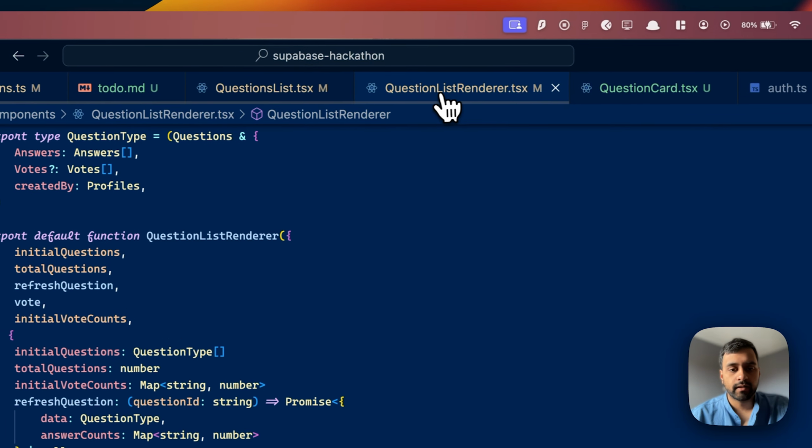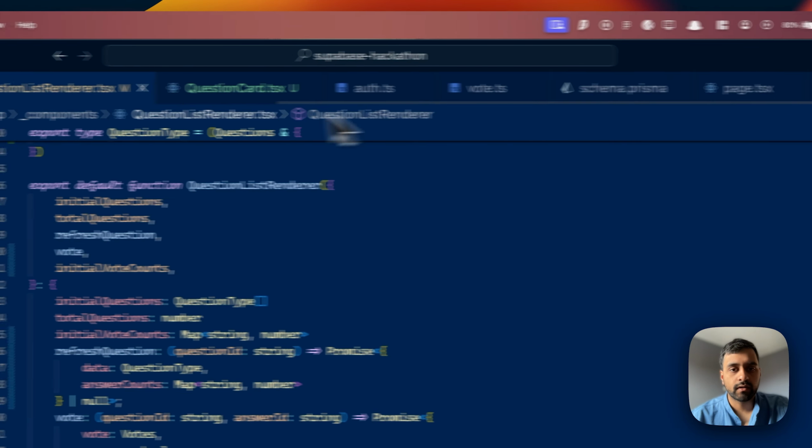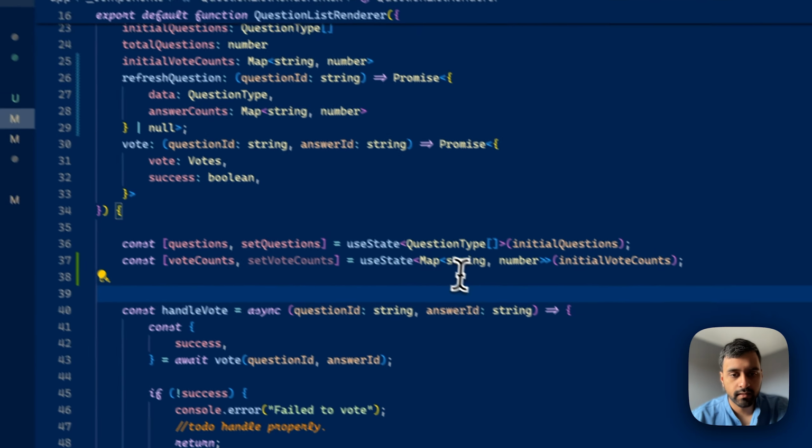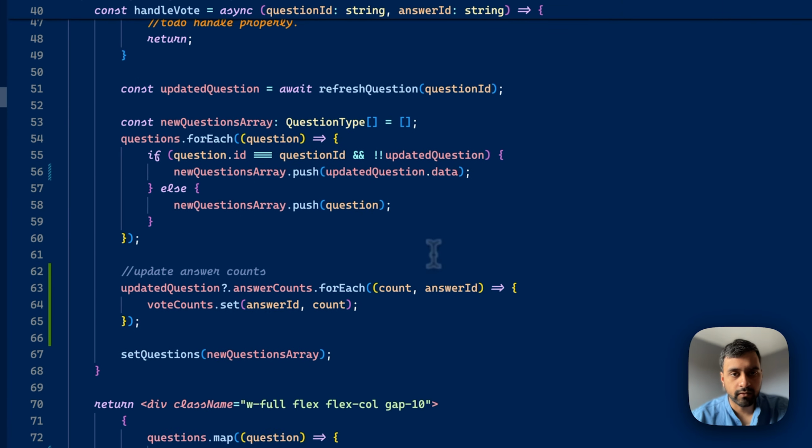awesome. Okay, so let's have a look at the question card. Actually, did I pass it in? Or did I not pass it in? I don't think I passed it in. Relevant votes, and then relevant votes is here. What's the data type? Relevant votes.